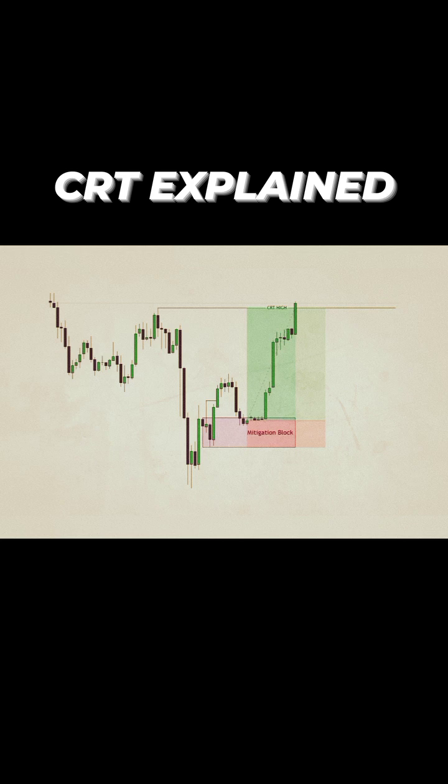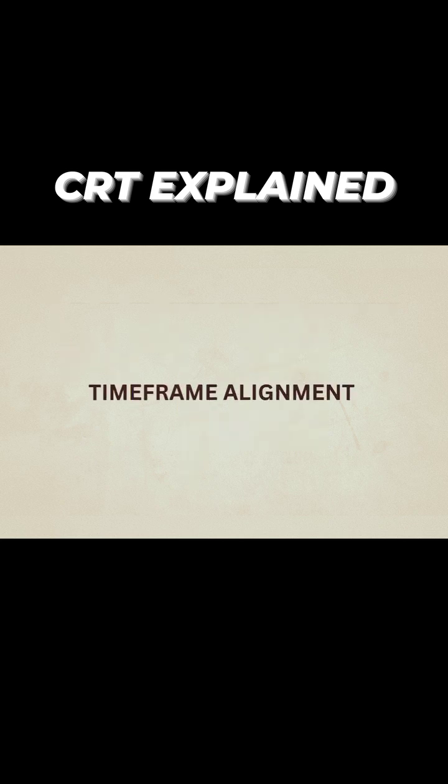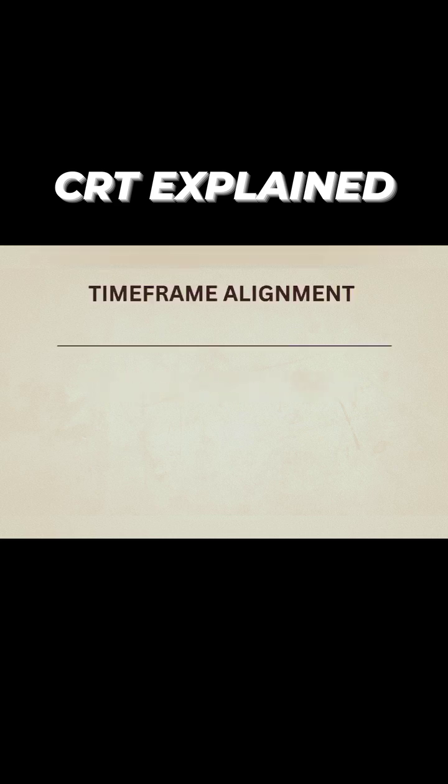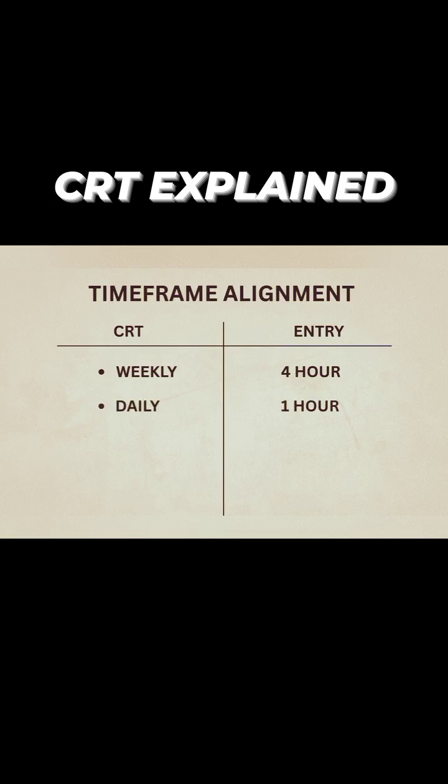But remember, you don't just trade it on any random time frame. That's why time frame alignment is really, really important. The best time frame alignment for better accuracy in CRT is as follows. Weekly CRT, take your entry from the 4-hour chart. Daily CRT, take your entry from the 1-hour chart. 4-hour CRT, take your entry from the 15-minute chart.